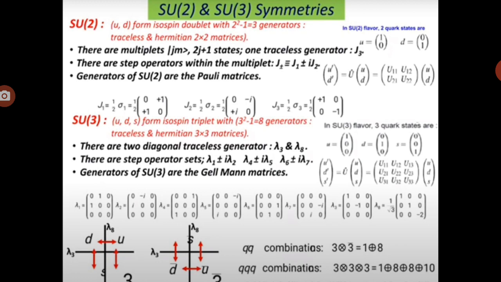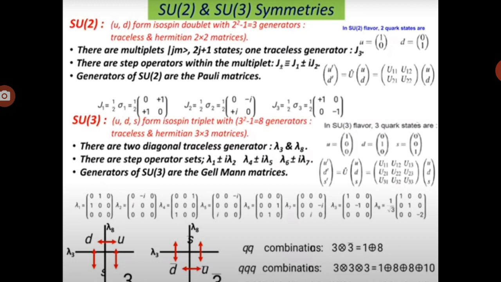So these topics you can learn in a more perfect way by just looking at the mathematical physics books. Okay, from group theory you will get almost all the details and how the things are splitting. 3 into 3 into 3 will give you a singlet plus an octet plus an octet plus a decuplet. Okay, so actually from these combinations you will get what are the totally symmetric, what are the mixed symmetric and totally anti-symmetric combinations and all. I will just attach one PDF in our Moodle, and you can read it out.